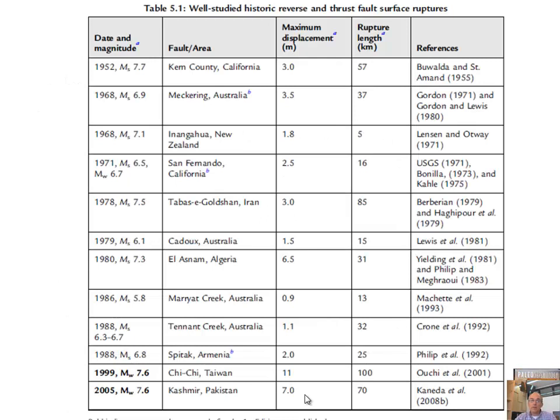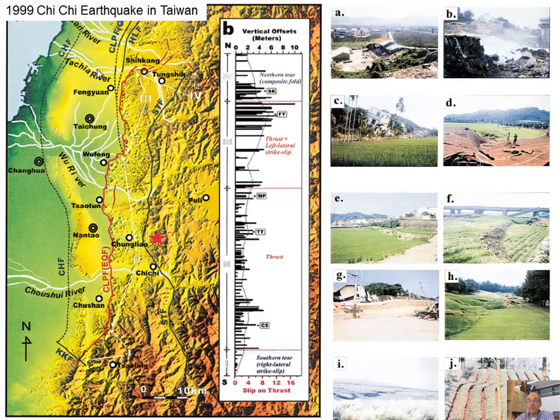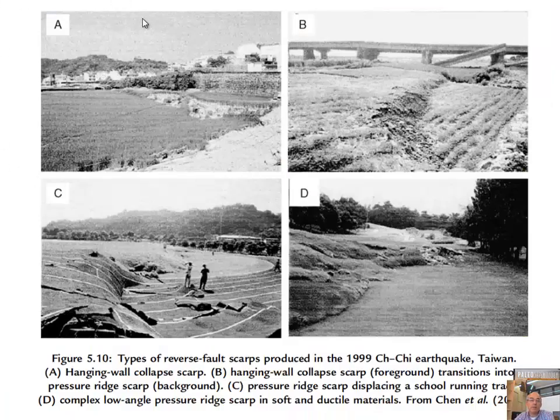So here's, as usual, we learn a lot from historic earthquakes. And so I just showed you one studied from 1911, but I'll just keep going. So here's Chichi. I showed this slide before, so I'm going to go quickly past it, but there are a few more pictures here just showing the different kinds of fault scarps that formed in Chichi. And so this is why we study the historic events, to get our mind ready to anticipate what we'd see paleoseismologically.